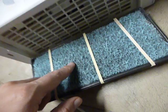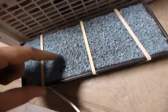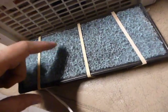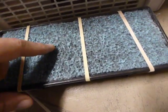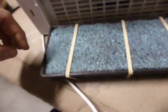That's what it was. It was just laying around. When I was on a job replacing somebody's cooling unit, I just took it. It was extra. And then I just put that on top, which is probably about a half inch thick. It just holds there, and you can see it's really porous to allow for airflow. That's why it was a good backer, because it allows a lot of airflow without allowing the carbon to get pulled through the unit.